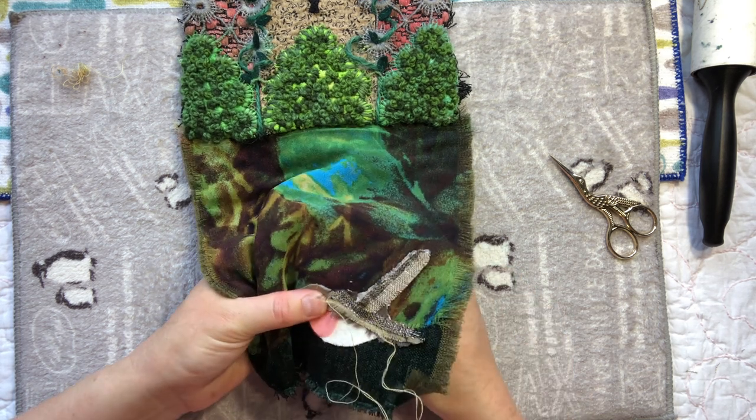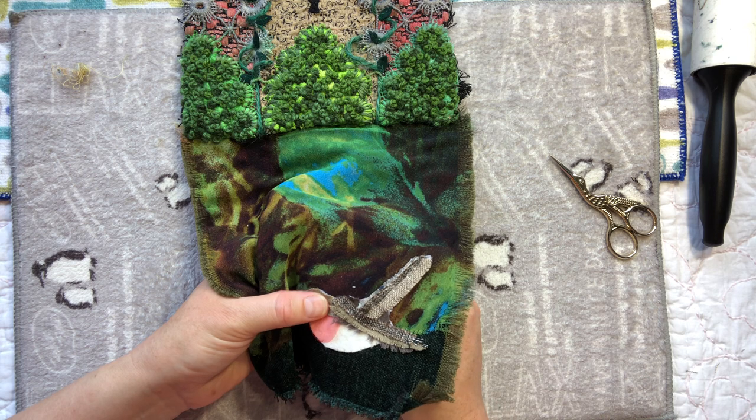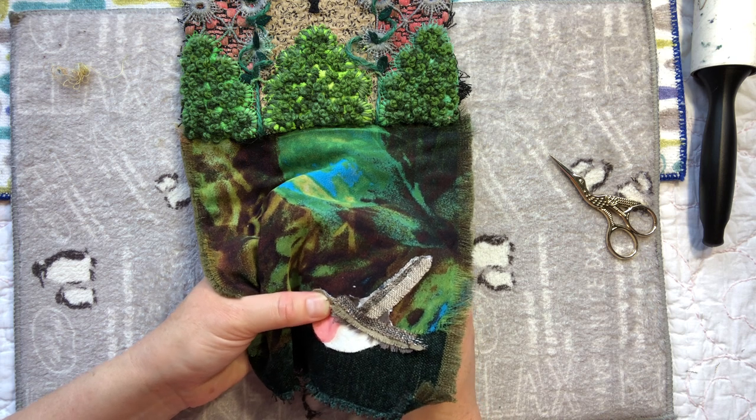So I'm just going to, for the head, do the little overstitch. Eventually we'll also need to do a little eye as well.